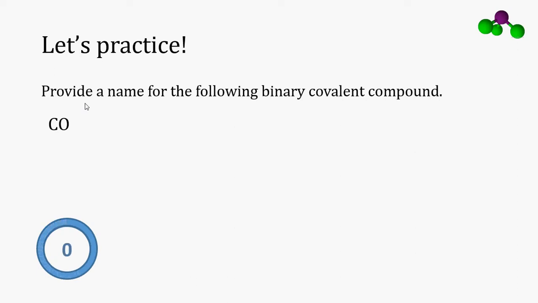For this compound, we again start by naming it like it's an ionic compound, and then we can adjust using prefixes if we need them. This is a compound containing a carbon and an oxygen, and the carbon atom is first and the oxygen is second, so we would name this as some kind of carbon oxide. There are more than one oxide of carbon, and so we need to specify which one this is. This compound is carbon monoxide, though it would not be wrong to call it monocarbon monoxide.